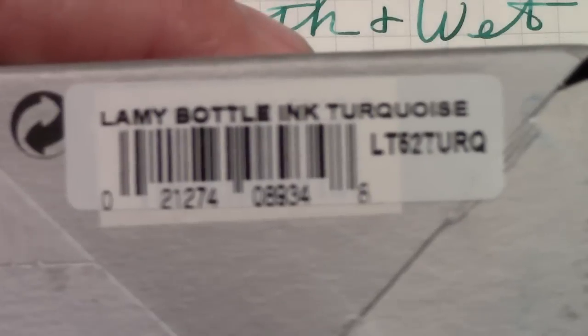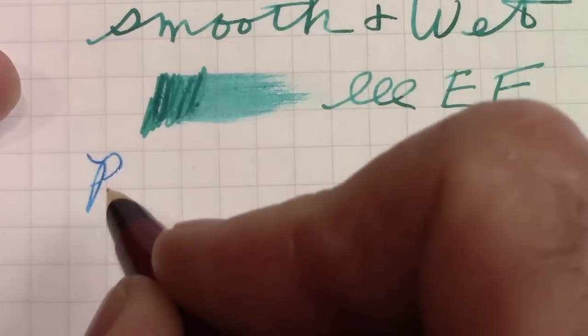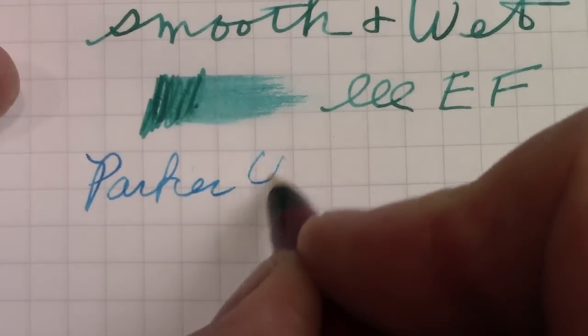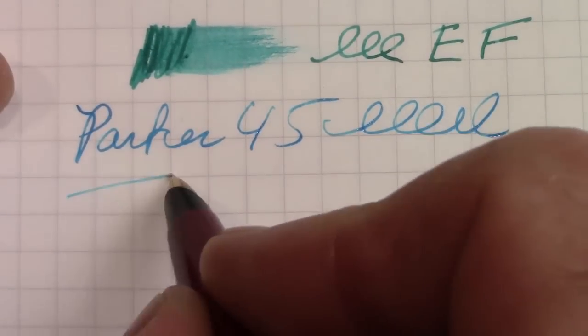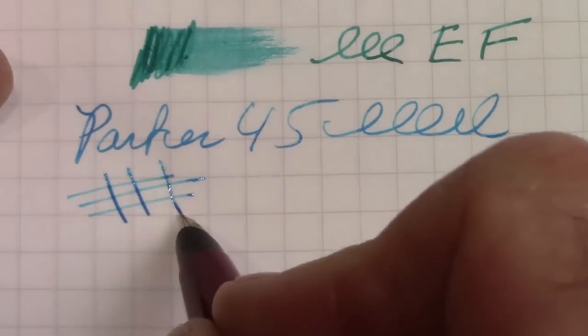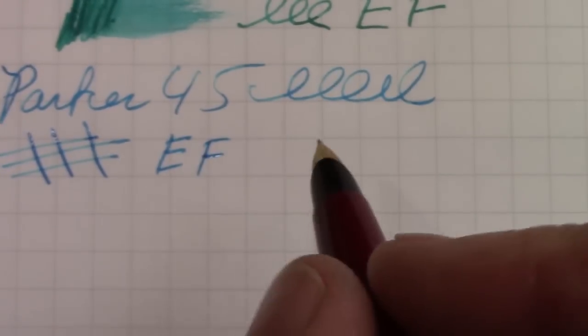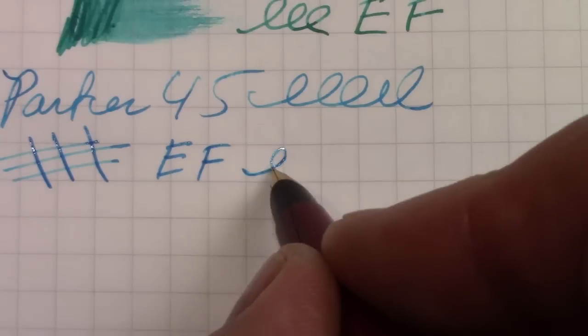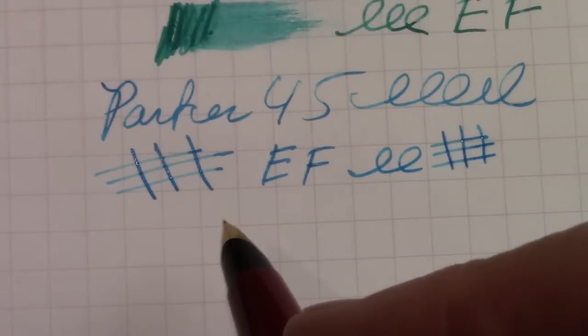And this ink is Lamy turquoise. I really wanted to put in $10 teal, but I got confused and put in this instead, but I think it'll work out okay. I think you can hear the difference right away. This is definitely a sharper, extra fine. You get more feedback. I haven't done anything to tune this nib or to smooth this nib, so I think you could do that. It writes easily.